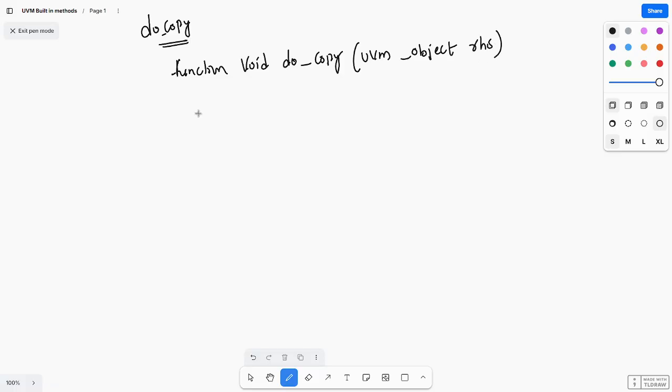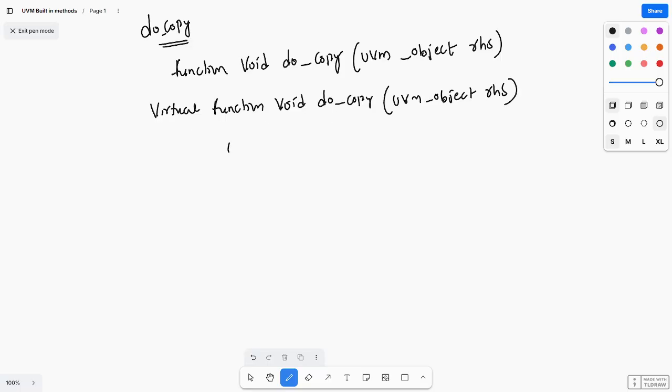Okay, update rhs. And you are creating a virtual function void do_copy with uvm_object rhs.